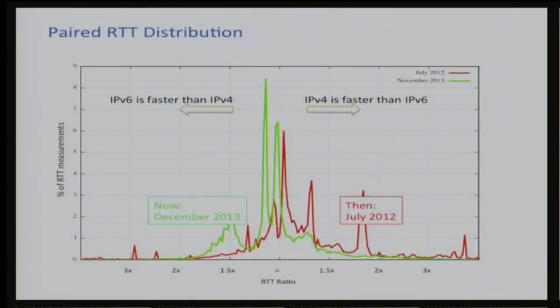And the real question is, has it got any better? So I did the same profile in December. And I think you could all agree, couldn't you, that the distribution of ratios of V6 to V4 has shifted to the left. But what I'm actually seeing for a lot of folk is the V6 RTTs are coming through faster, with actually a curious peak at around 1.5 times faster.